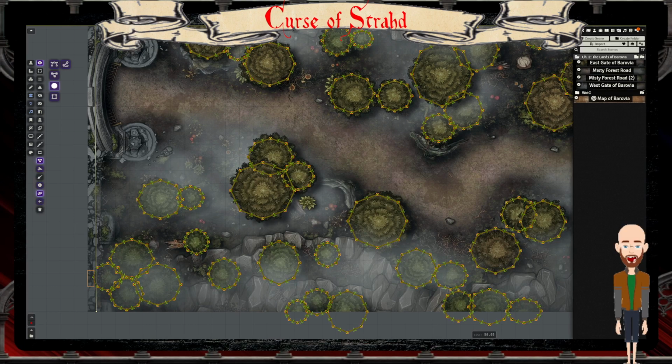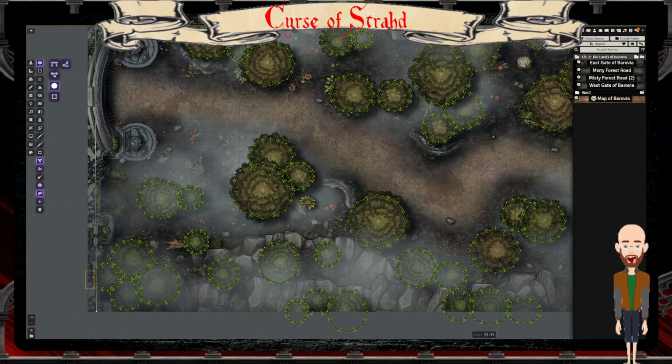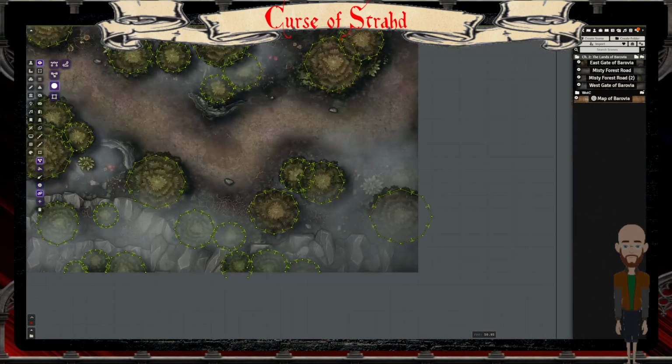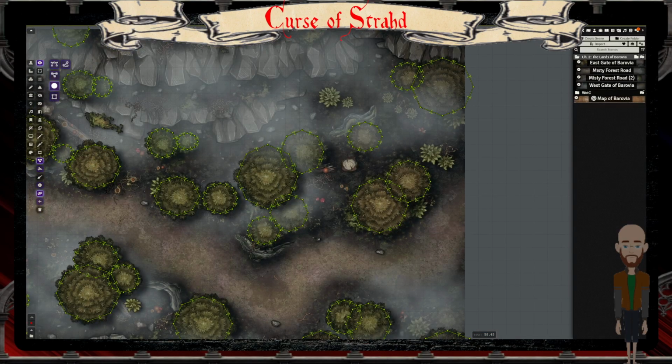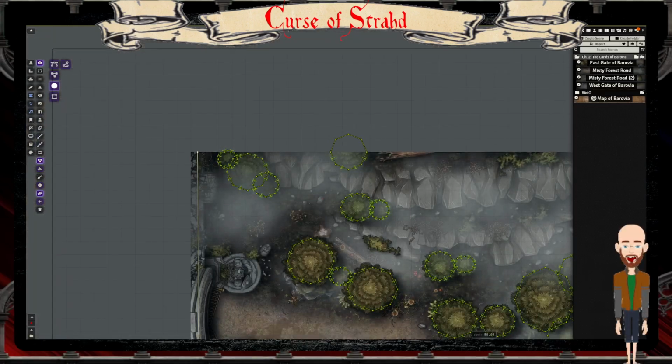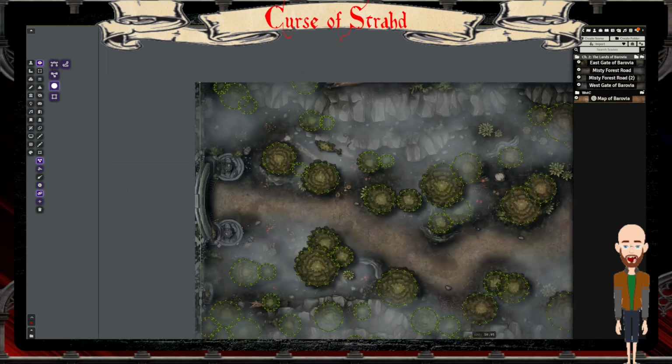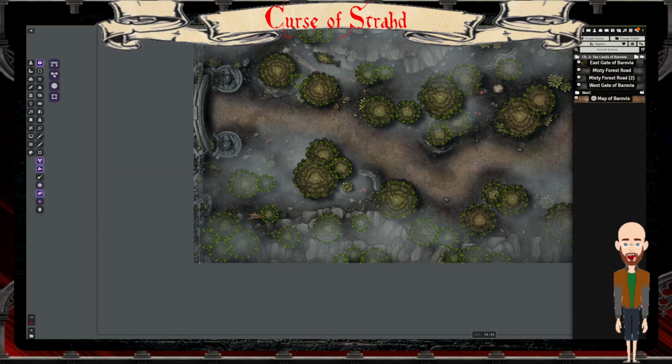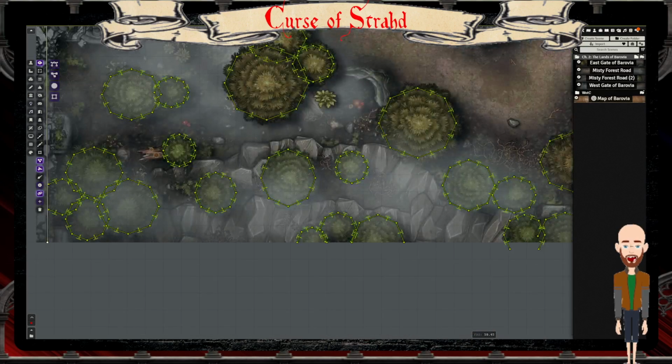Alright, now to trim down these excess walls, we'll see what we got. Alright, here we go. Looks good. Now to throw down the drawn walls for the ledges, and we should be good.